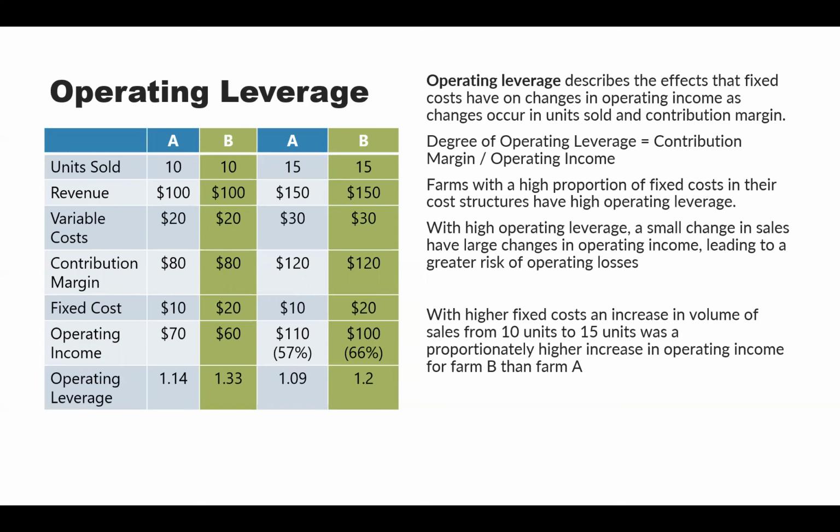So businesses that have higher fixed costs are more concerned about changes in the number of units that they sell. They want to sell more units to make it so that those fixed costs are less of a drag on their profitability. Whereas a firm that has lower fixed costs, I mean, they want to sell more units too, but the fixed costs have less of an outsized effect on profitability.